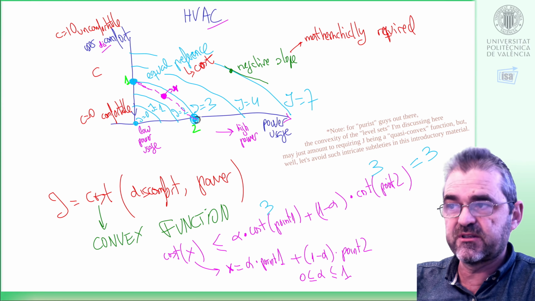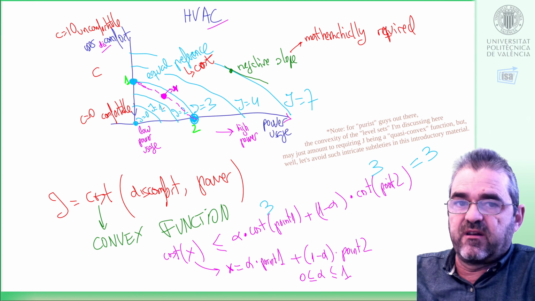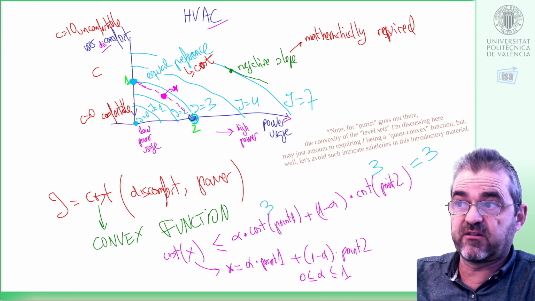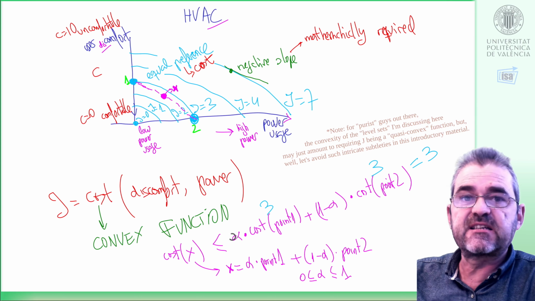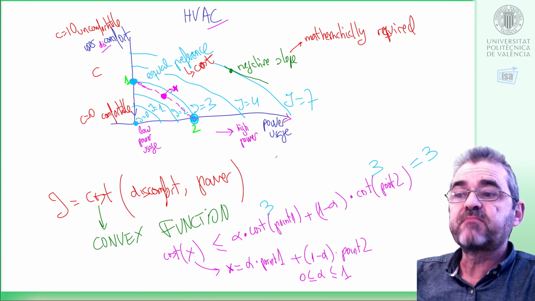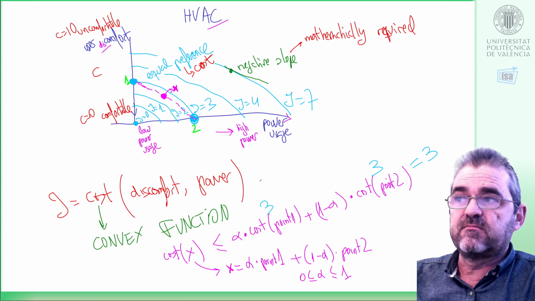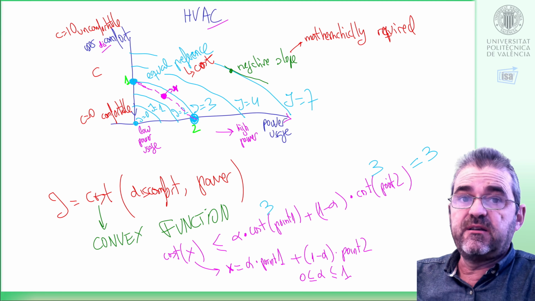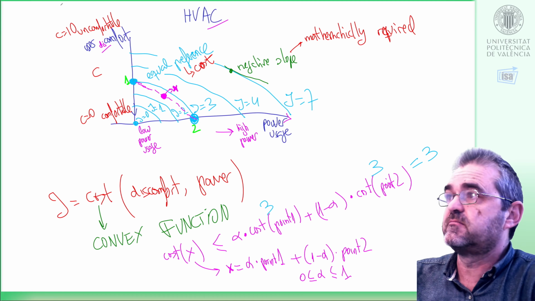So indeed, the points in here, if we imagine this in 3D, it's kind of a valley with the deepest point in the valley being here, and these points have a cost lower than 3. So this kind of behavior is called a convex cost function. This is not formally required from a mathematical point of view, but it will be convenient for later optimization setups, and also it has an intuitive interpretation which is in accordance to common sense.